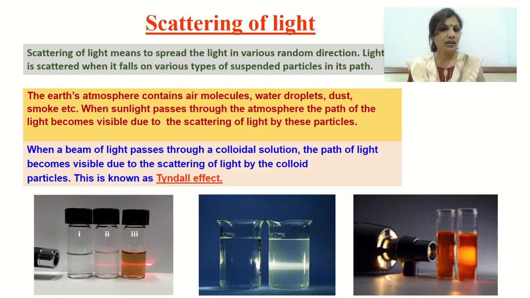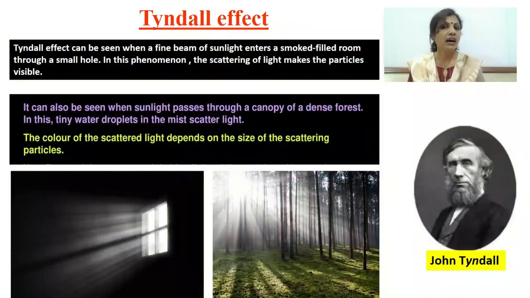So this phenomenon of scattering or spreading the beam of light due to the particles present in it is called the Tyndall effect. So I can define it like this: when a beam of light passes through a colloidal solution, the path of the light becomes visible due to scattering of light by the colloidal particles. And this phenomenon is called the Tyndall effect. The Tyndall effect was first discovered by an Irish physicist, John Tyndall.